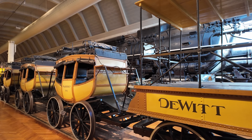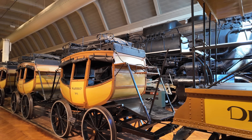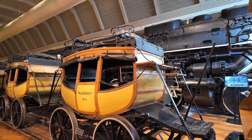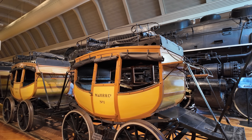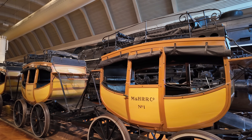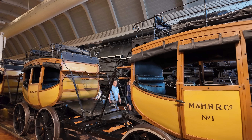Mohawk and Hudson, in building this locomotive, promised to cut travel time from Albany to Schenectady from the two to three days it took to travel by canal — often a result of the dozen or more locks you'd have to travel through and delays on the locks — down to only a couple of hours by rail.